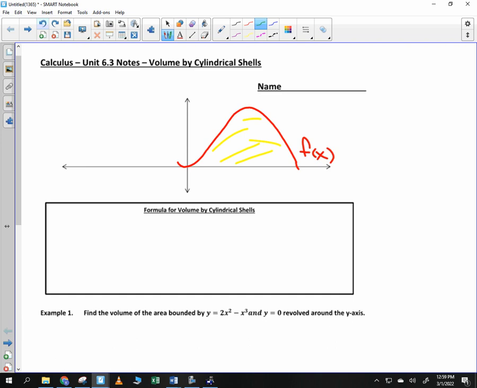So I'll draw it for you. Instead of drawing the rectangle going horizontally, I'm going to draw it vertically. And so what I'm going to do now is I'm going to rotate that one around to the other side. Watch what happens when I rotate this around. I'm going to rotate it around over here to that same symmetrical spot. And I get this shell. It's like the label of a soup can, you know what I mean?